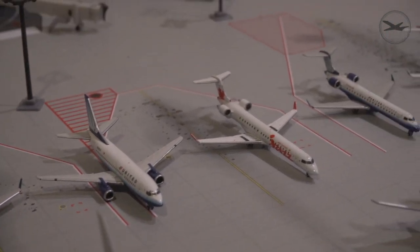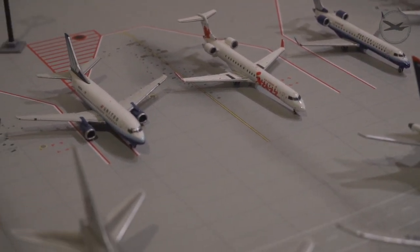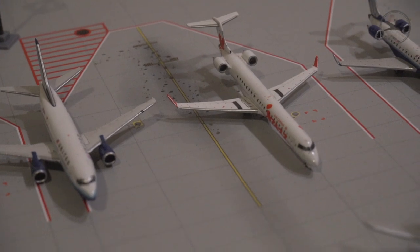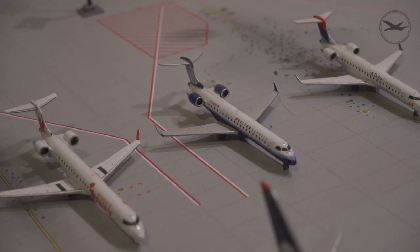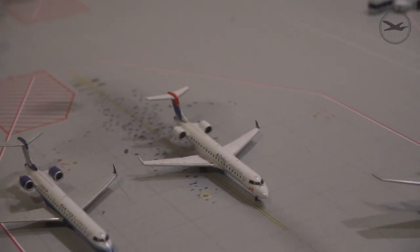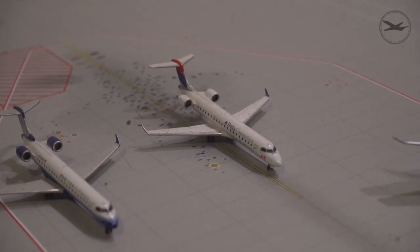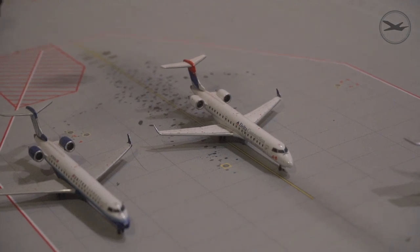Here's an Air Canada Jazz CRJ-705 — pretty cool airplane, great attention to detail: you can see exit slides on the wings, which I really like. Then another tulip blue CRJ-700 from United Express — obviously this aircraft has since been repainted in the Continental merger colors, but it's in great shape with all landing gear. And then the Delta Connection CRJ-700 at the end — that's the last of the 56 models. It's the old livery but I still display it at my model airport along with my other seven or eight Delta aircraft.